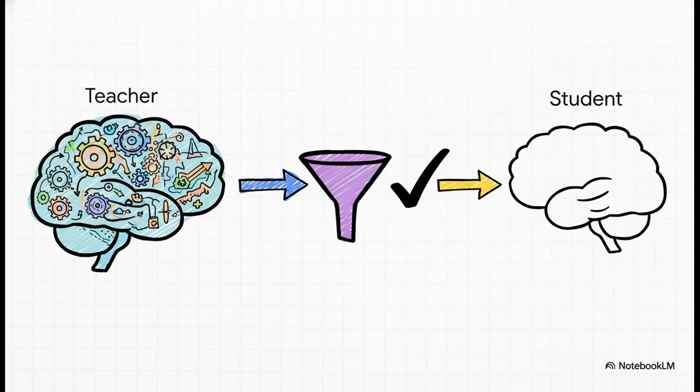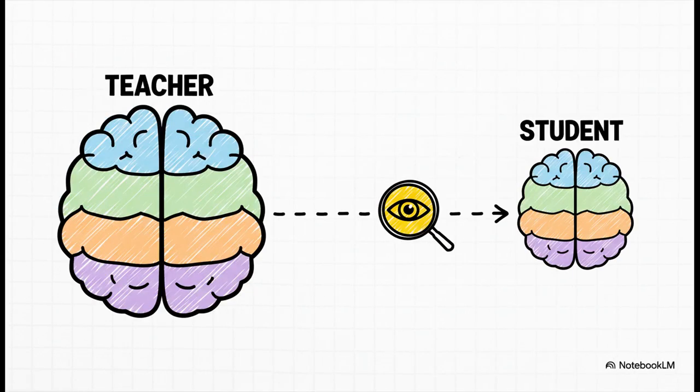So first up is response-based knowledge. This is Hinton's original idea. The student just tries to mimic the final output probabilities of the teacher. It's super simple and really flexible. The student and teacher can be totally different, but it does kind of miss out on that rich internal reasoning, the why.